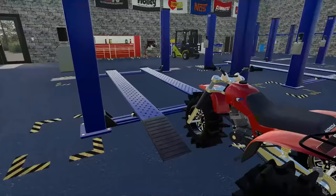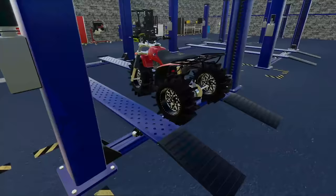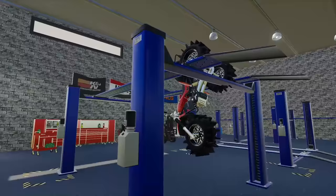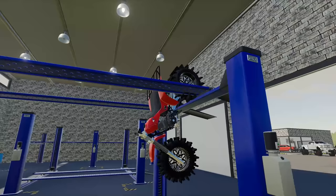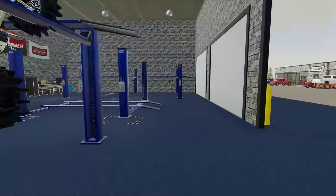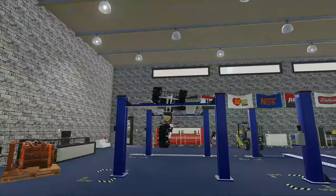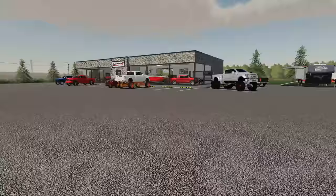Okay, so I think I just got to put this lift in a bit closer here. Nope, wrong one. Okay, well, that doesn't seem to want to work, so we'll just try lift it up here. Yeah, that works. I'm sure the guys will be able to work on it from there, but what they're going to do is put basically the other four wheels on this thing that we're going to need. We're just going to leave the front one just how it is because, well, can't really put any bigger wheels on that. And if we did, it'd probably be impossible to steer. Now, they're on lunch break right now, so after they're done, they'll get working on that.